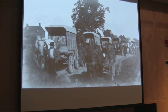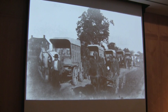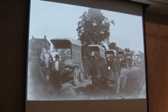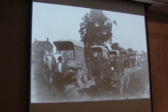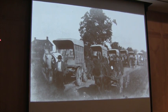And then this is the entrance to Mountain Lake Preserve. So Mountain Road is right over here, and all these men are on the entrance going down to Mountain Lake Preserve. And this is the brick house as you enter Mountain Lake Preserve. The red brick house on the left-hand side, that was Stephen Marjorum's house.